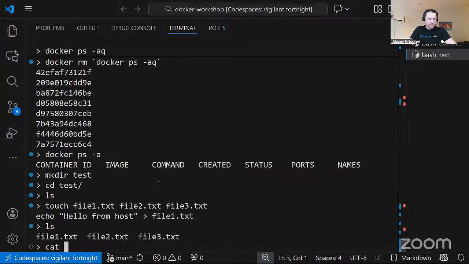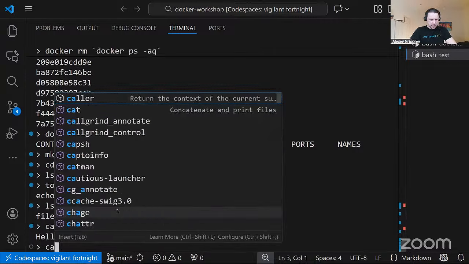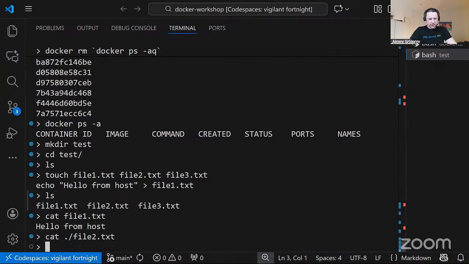We have 3 files. The first file has some stuff in it. The second file, file number 2, doesn't. File number 3 also doesn't. So what if we need to have access to these files from within our Docker container?